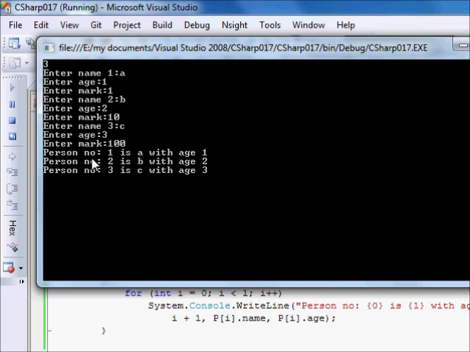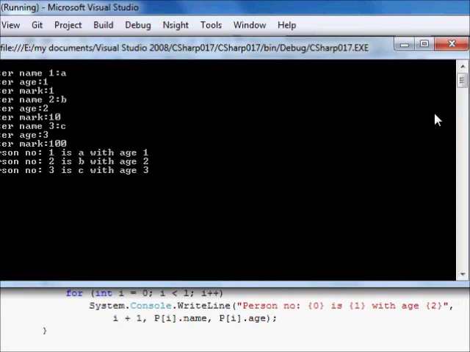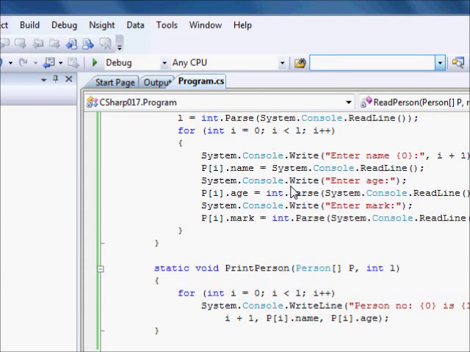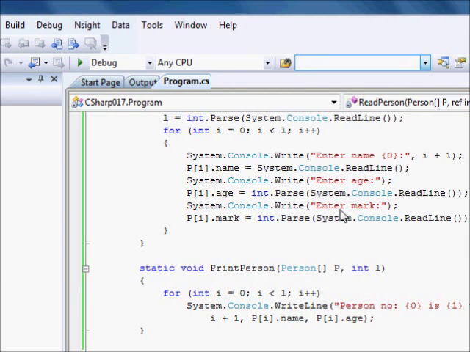Okay, so you can see person number 1 with age 1, person number 2 with age 3, sorry, A with 1, B with 2, and C with 3. So you might be asking, well, what happened to the mark field and what happened to the test field?